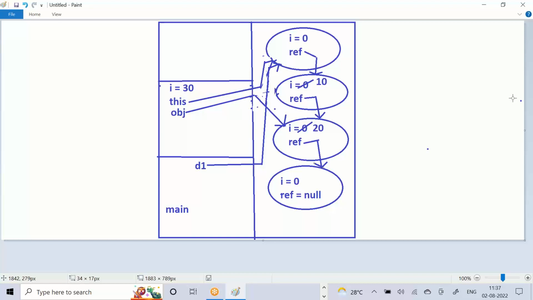There is one more statement. What is that statement? What is the last statement?